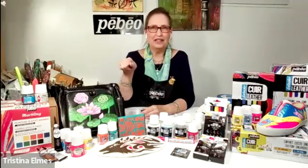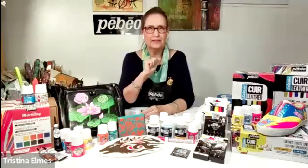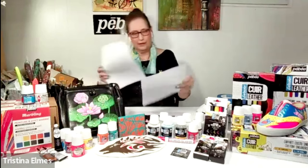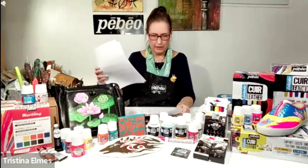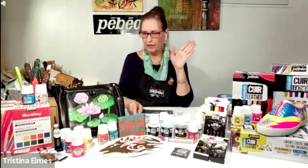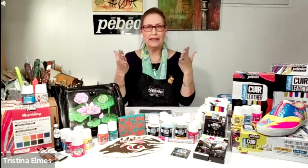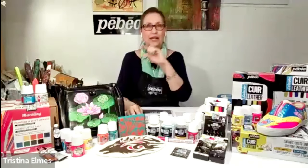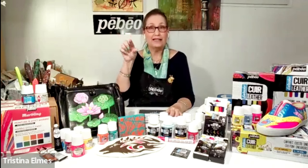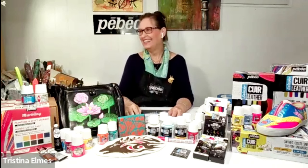I have seen it either on the bottle or on the Pebeo website, the information about Setacolor, it'll tell you. Okay. Does it say it on here? Because I did print some things out, so let me see. It doesn't say. Sorry about that. But from when I read it before, it was 300 degrees, 15 minutes. I'm not sure what that is, Celsius. Sorry about that. But most ovens here are still Fahrenheit. Okay. Because when I read it, it said the Celsius and the Fahrenheit, but I only remembered the Fahrenheit. Sorry about that. No worries.